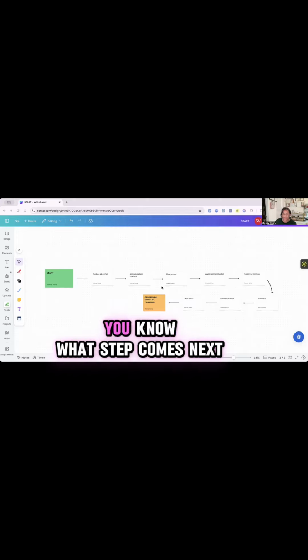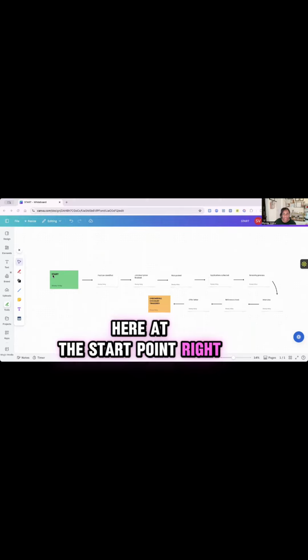So, workflow mapping is basically writing down every step from point A to point B so we can stop relying on memory. If you cannot map your process, that's not a system that you have, because you should be able to map it out like I have here, where you know what step comes next. There's actually a process to everything that you're doing when it comes to this particular system.